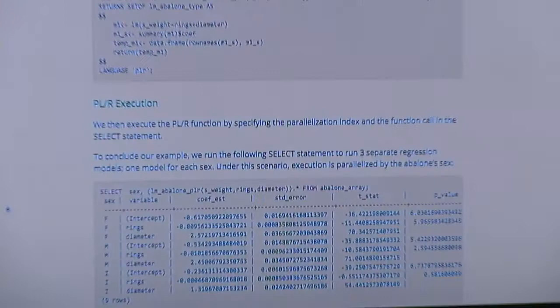So everything up to this point, we have prepared the data, we have laid the groundwork to have Greenplum ready to receive the results from the PLR function, and then we have now also defined the core process, the PLR function that is estimating linear regression on this abalone data set. We haven't actually run the model yet, and so that's the next part of this guide, PLR execution.